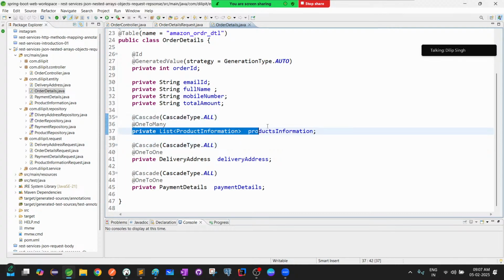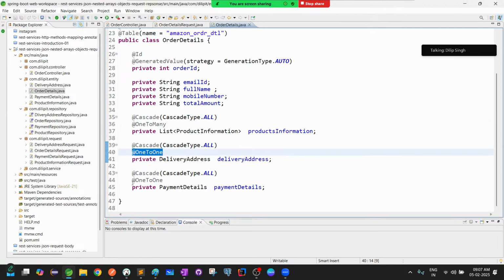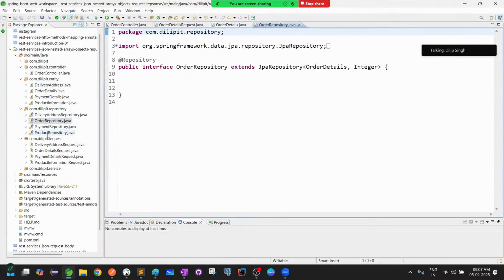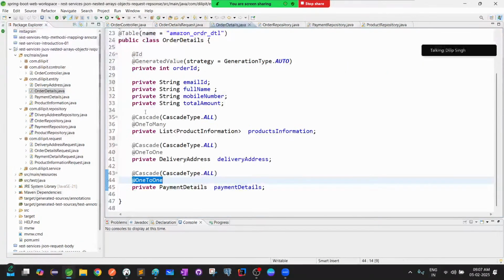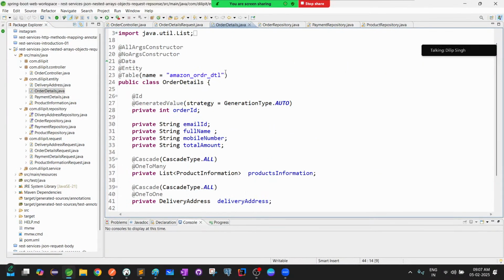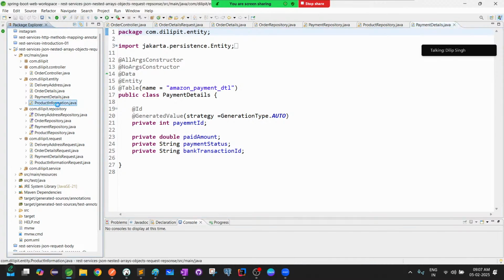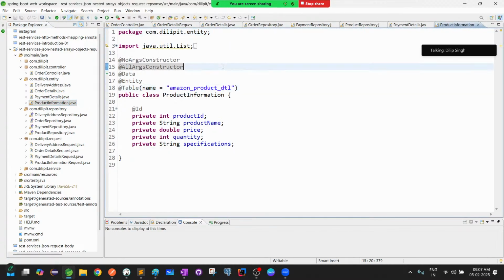We discussed one to many and one to one based on the requirement, and we created the repositories for every entity class. We have a total of 4 entity classes, which means a total of 4 tables will be created. We discussed this information yesterday. This is the main table, and internally for product information you have a one to many relationship.